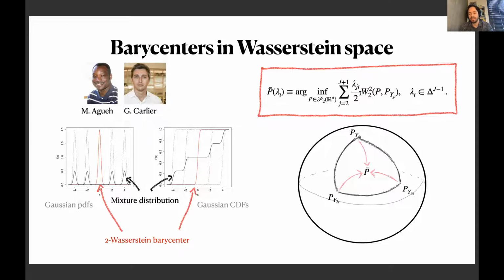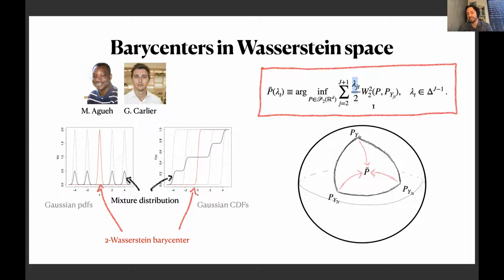So what is this Wasserstein barycenter? I could have also put up a picture of Maurice Fréchet, because these are called Fréchet means. These are the natural generalizations of a linear average to a nonlinear space. So what you want to do is to find a barycenter, an average for a given set of weights, which minimizes the specific distance or squared distance to each of your donor points, and that will give you the average.